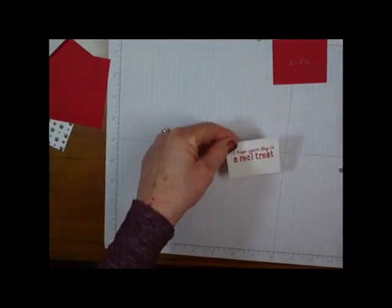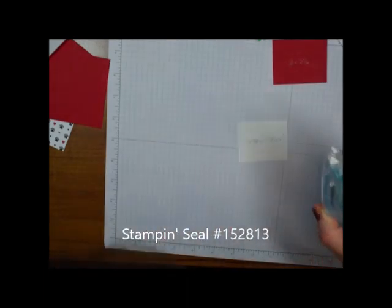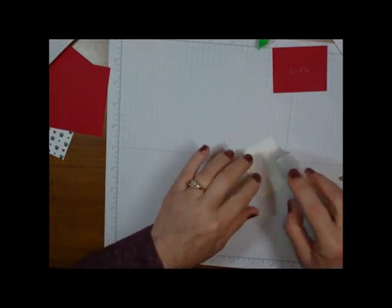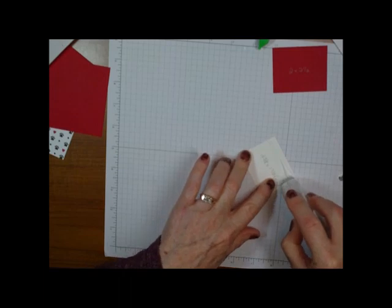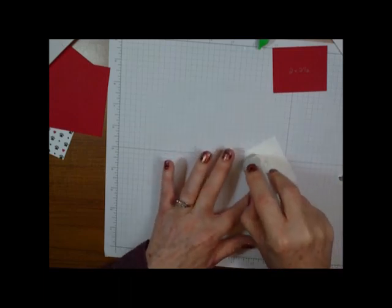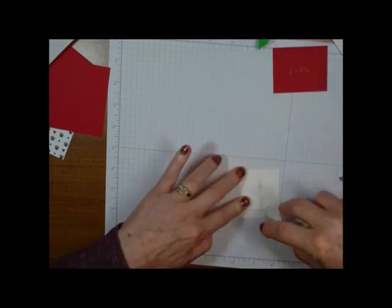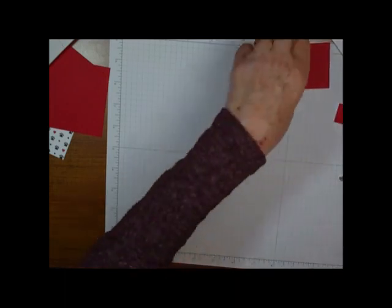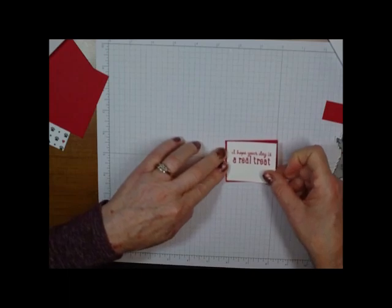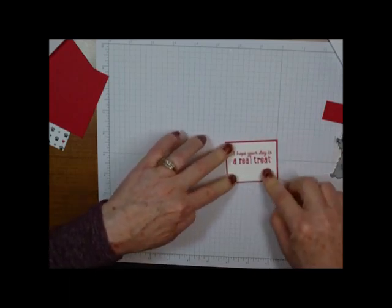And I'm going to stick this with my Stampin' Seal, which let me give you a trick. When you start it, you want to go and then instead of checking like we used to, just kind of do your wrist backwards so that keeps it at the end at all times. It checks it, but it also makes it to where you can keep it at the top and don't have to keep feeding it. Okay, so we have that.